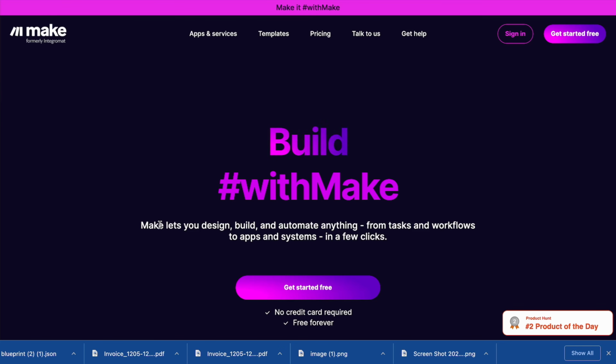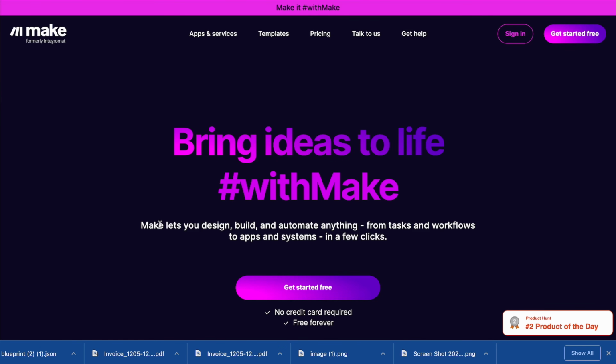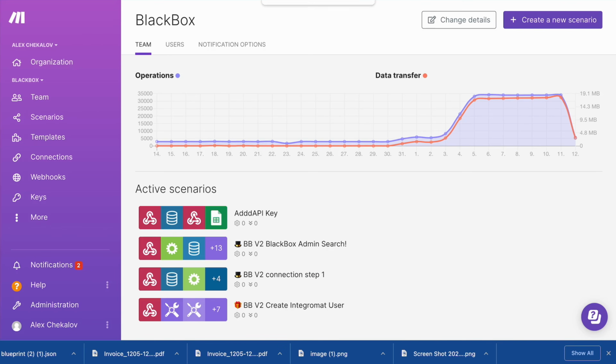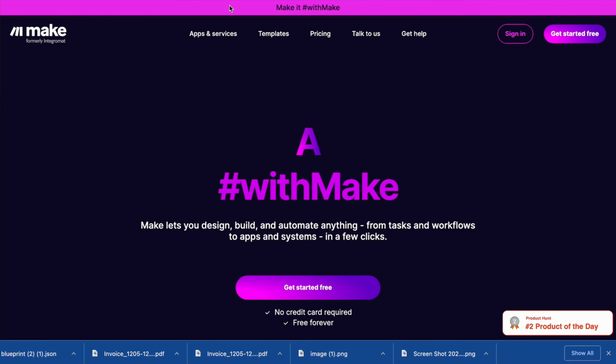So let's start with our educational path, and that's how I imagine it. What you should achieve after this program is the ability to build relatively complex and professional scenarios.